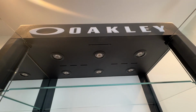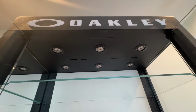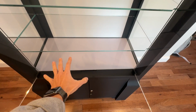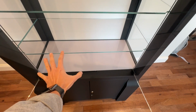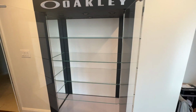Okay, so the 3 new LED downlights are installed in place with the clips plugged in the harness. And one thing I forgot to mention is this translucent panel right here on the bottom. It's actually lighting up. So when I moved this thing upstairs, for whatever reason, it started lighting up. So this light down here is successful. All right, let's turn the power on. Fingers crossed, all the lights work. Let's see what happens.